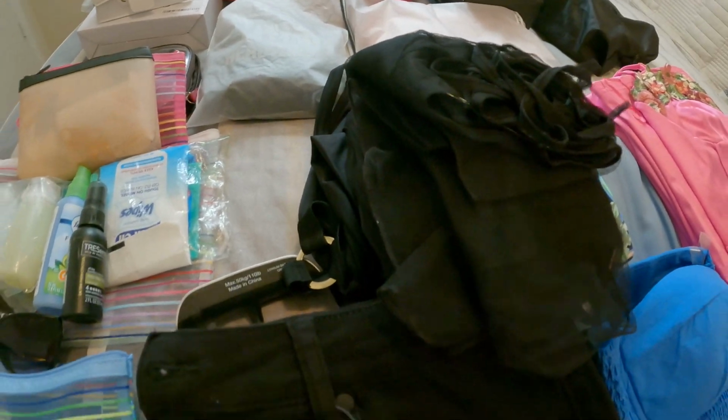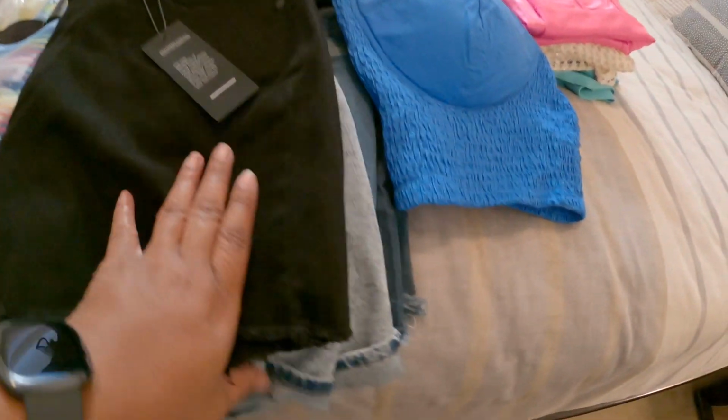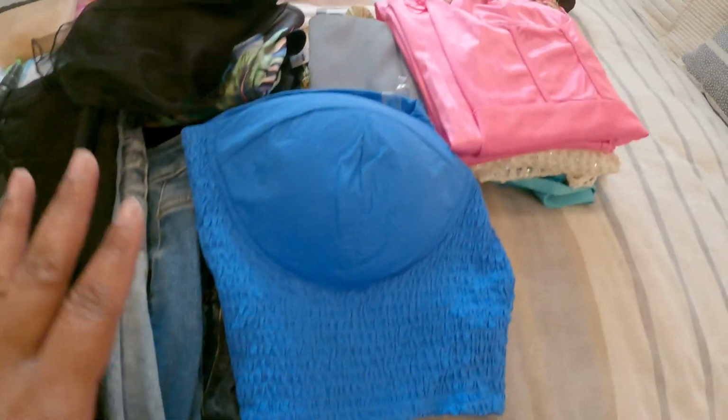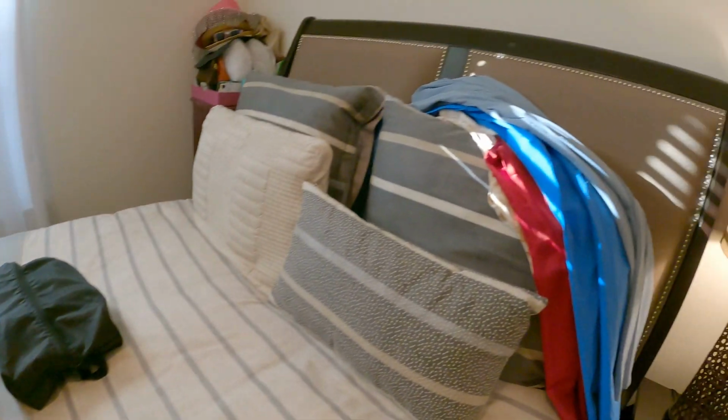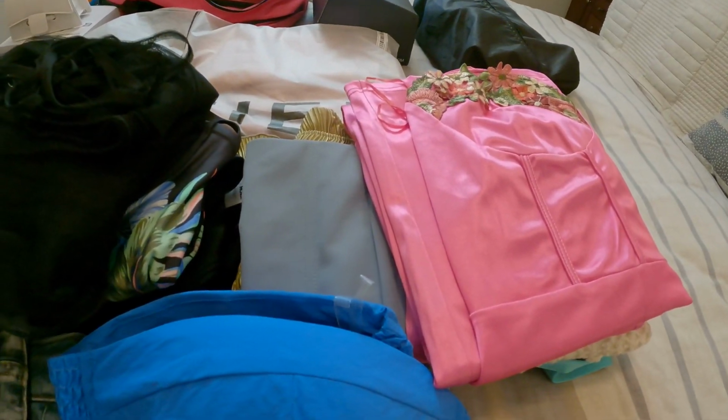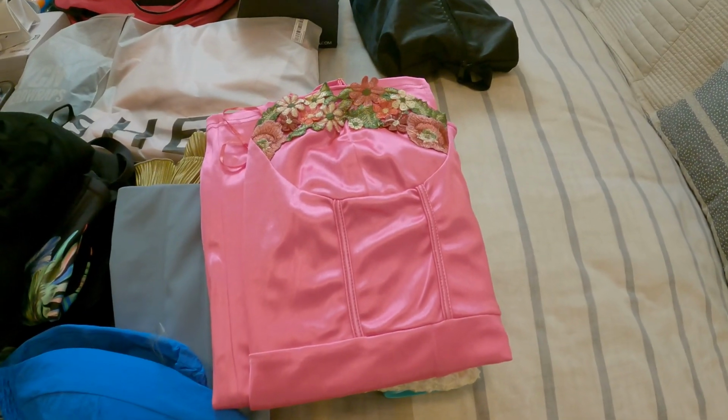I'm just gonna take 2 this time. I just laid these shorts out because I don't know which I'm gonna pack or I'm in the mood to pack. Here's all the tops to the pants that I have to hem, and I'm gonna hem those with iron-on tape. Here's my birthday dress, and under that is just another dress and another little skirt set.